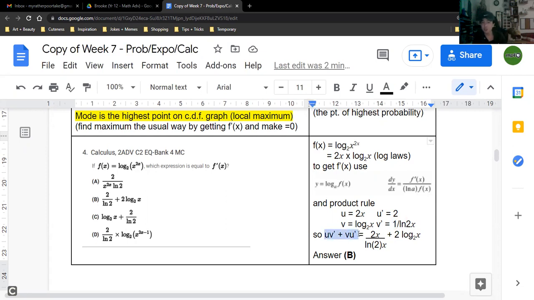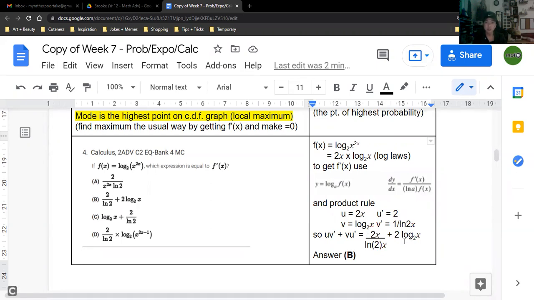And then once you have that, you do uv dash plus vu dash, write out the expression, and do some canceling. Now, just be very careful when you cancel. So before, I didn't actually have these brackets here, and it was very tempting to just cross off this 2x and this 2x. But you got to realize that makes no sense because it leaves you with 1 over natural log of nothing on the bottom. So that's not a thing, right? So the 2 here is not a real number 2. It's a number that you're taking the logarithm of. So don't cancel that, but you can cancel the x though. So you can cancel out the x's, and that leaves you with this option here. So 2 over natural log of 2 plus, and then the thing at the back, which is this here. Right? So that's that question there.